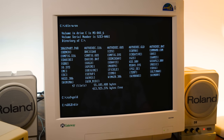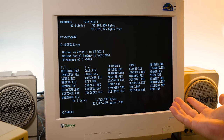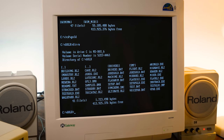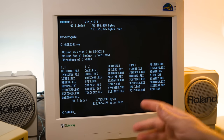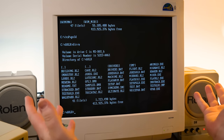And really, I'm pretty much just going to go through here and show what I've already shown with the AdLib Gold, because it's the exact same software. In fact, I used the exact same floppy disks or images of them, of the one that I've already covered on LGR. So that's the goal here. It's the same dang thing, which is great. It just installed, saw it as an AdLib Gold, and there you go.